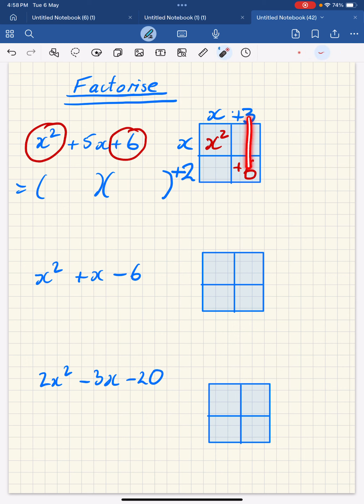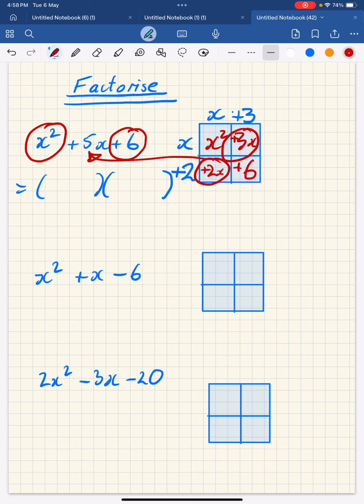Can you see that the 3 times the 2 gives the 6? 3 times x is 3x. X times 2 is 2x. And these guys will combine to give the 5x. So let's go and finish this one off then. So factorising using the grid technique, this will be a 3x positive. This will be a 2x positive. That seems to do it, right? Because look, the 2x plus the 3x does give us the 5x that we want. Okay, let's transfer to our brackets. This now is one bracket, x plus 3. And this guy is another bracket, x plus 2. So there you go, using the grid method to factorise.